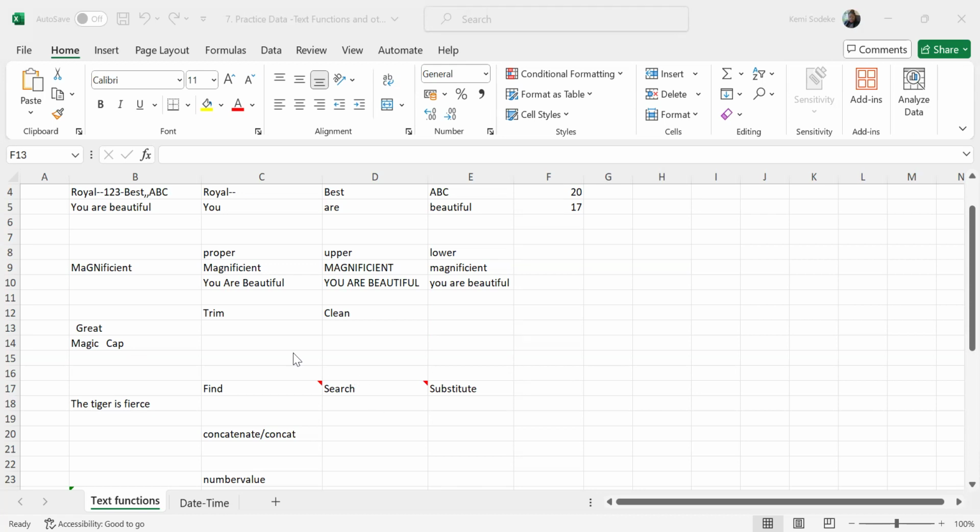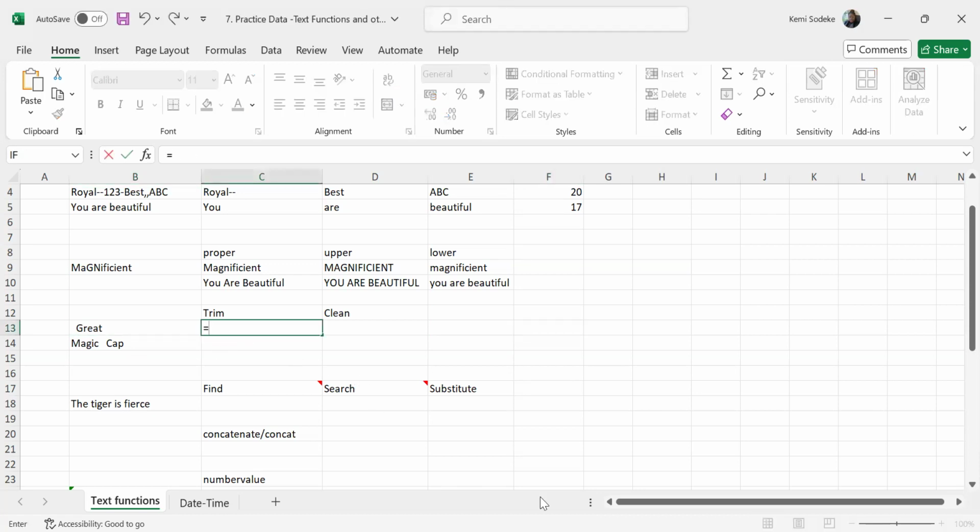So let's trim this. It would be equal to trim, open a bracket, click on the text, and close the bracket.